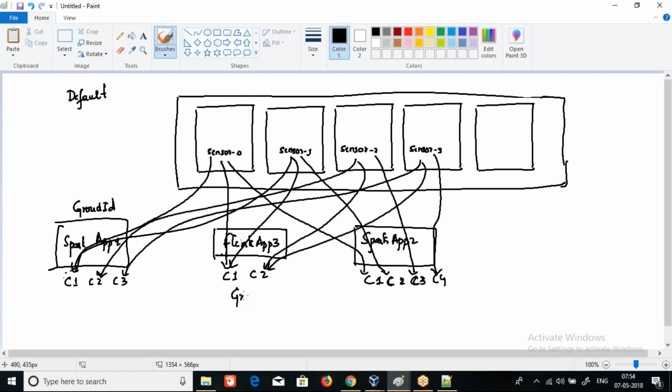Now we have, everywhere, you will have a group ID. You have to uniquely assign some ID here. Something usually like Spark streaming application, sensor processing. Some name you will be giving, a unique ID. Here also, group ID, Flink data processing, some sensor, some streaming, some data extra processing. You can give something. Some unique name should be given. I mean, this is also a mandatory parameter.